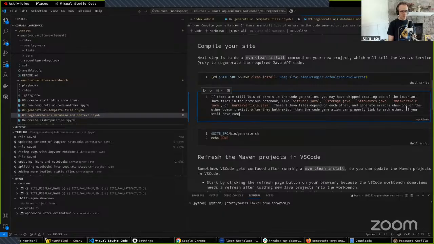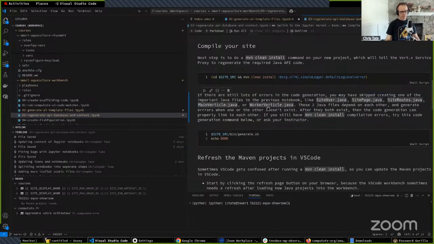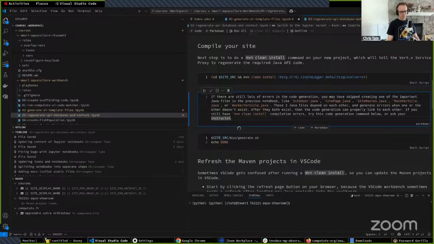Have you compiled with Maven clean install? If you still have compilation errors, try this code generation command below or ask your instructor for help.